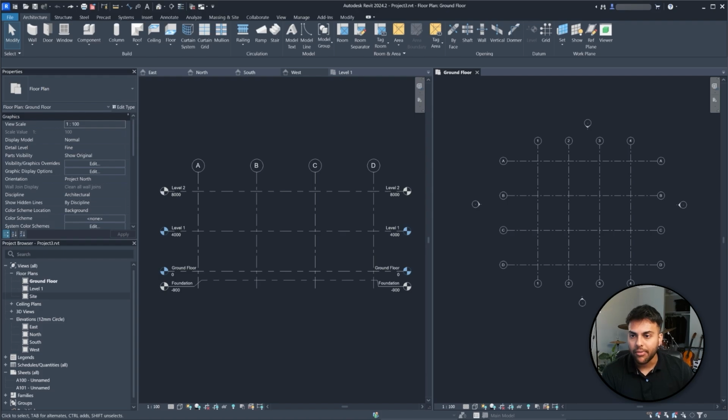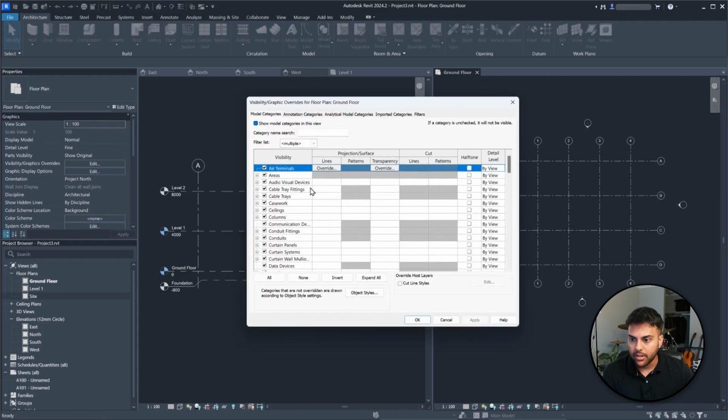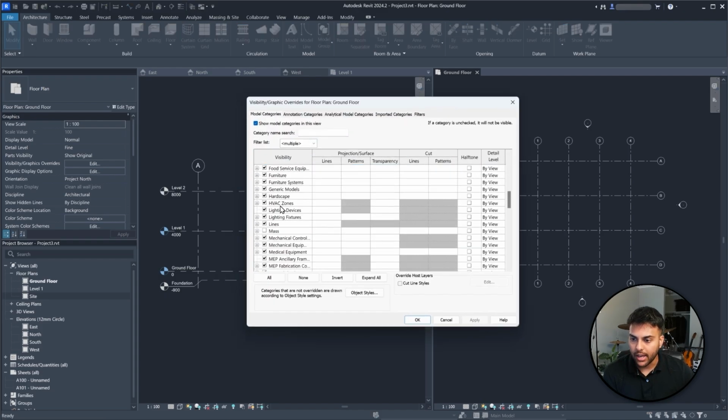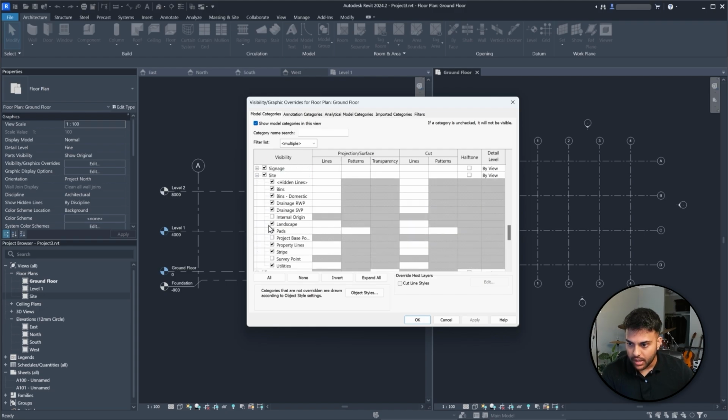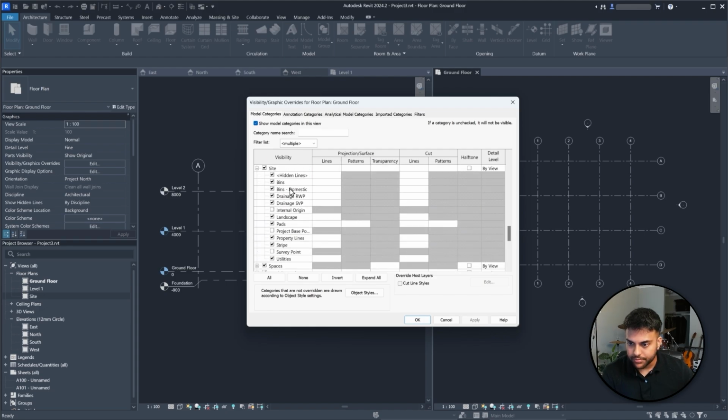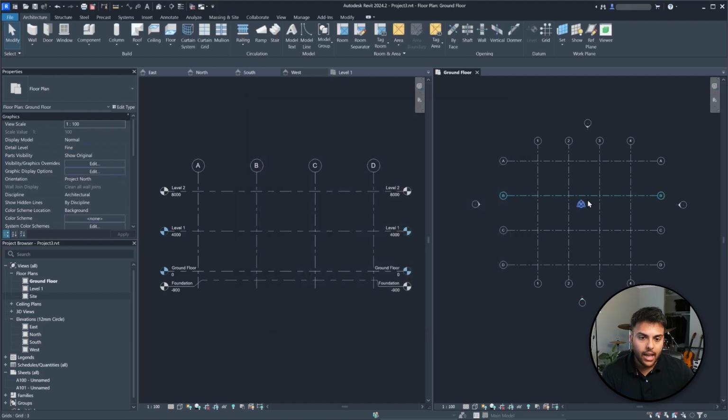So the way that we can actually find this is you can turn on in your view settings. If you type in VV on the screen, if you go to model categories, if you go down, there should be something called site. As you find site, you can just click anything and click S. It'll take you down to S. So in site, there should be something called survey point. So you can turn on your survey point and your project base point. So this is project base point, this is survey point. If you tick both of those, it'll actually turn it on in your view. So let's just click OK, and it's brought up our survey point and our project base point.